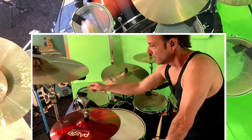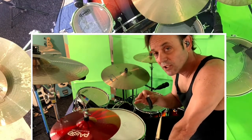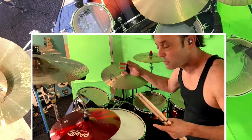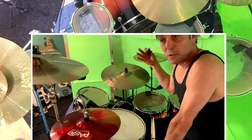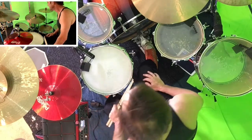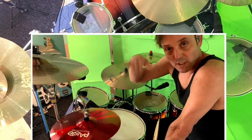Pretty fun today. These are these little felt tabs. They fly up and down and they kind of kill the vibration on the head. They don't mute it. They just take the vibration away because they fly up when the head is hit, so it rings completely. Then it lays back down and stops the extra vibration from the bass or a kick drum or another tom. I put these on the inside of the drum today. They are buried inside the bottom head at the highest point of the drum. So it lays down.